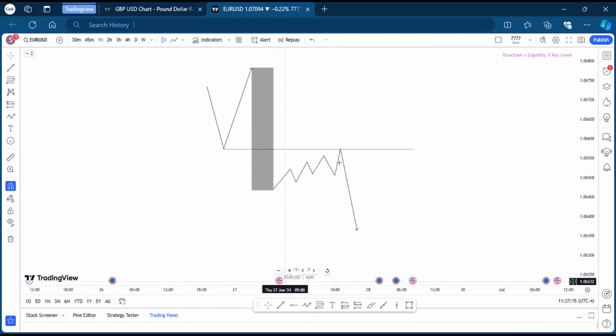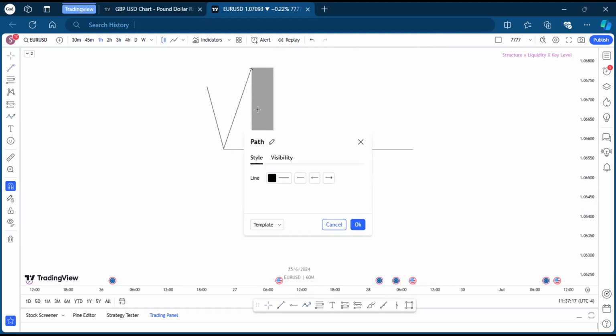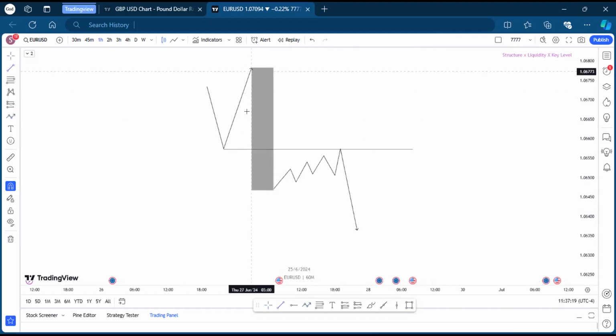So the logic behind it is two things. Number one, that V-shaped key level that got disrespected, we want to see it many a times get disrespected with an impulsive move to the downside, right? And we also want to see this particular V-shaped key level overlapping with an imbalance, right? The moment it begins to overlap with an imbalance, it makes it high probability for us, right? So how does it make it high probability?